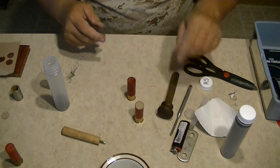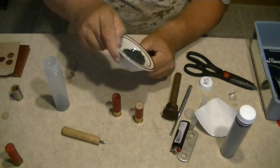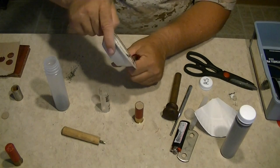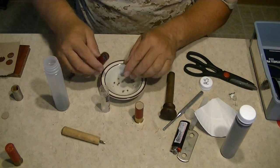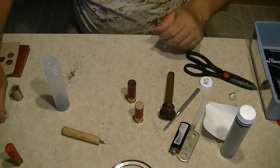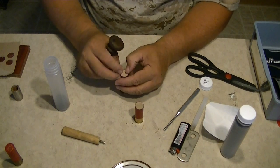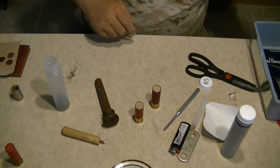Next I've got to measure out the amount of shot I need — it's on my line there. It may take a little less because I had to cut the shell. This is about the amount that came out of it. Since I've got to put the shot card in there, I'll remove a couple beads — that won't hurt a thing. I ran out of shot cards so I'm going to have to make one.